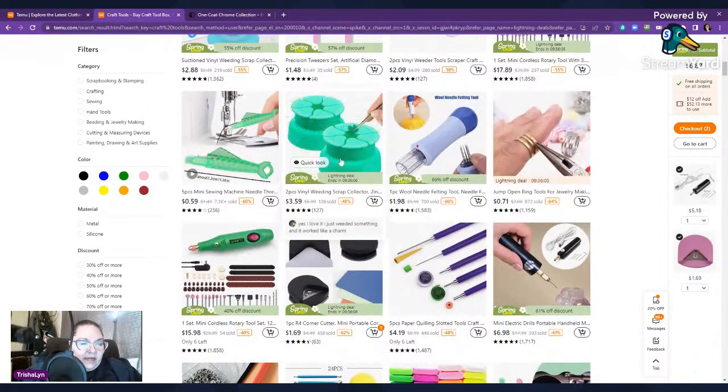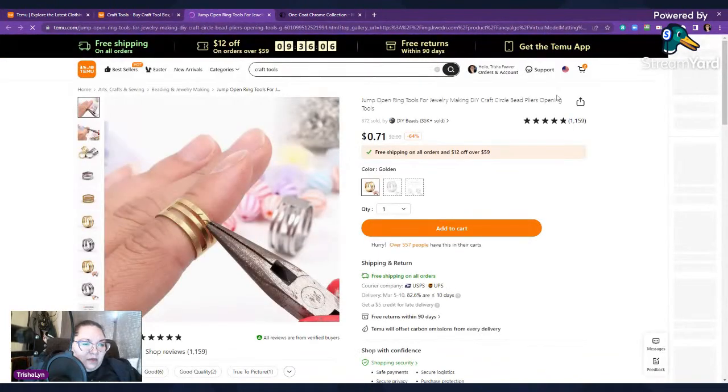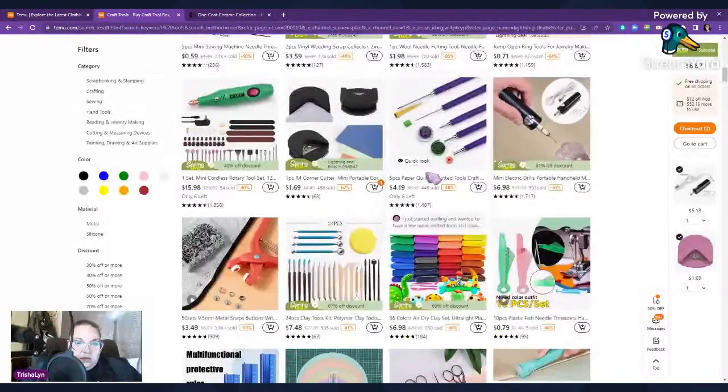There's another kind of weeding scrap collector. These are real useful, and I have one, although I don't know where it is, to be perfectly honest. And 71 cents is way cheaper than I paid for mine, which was probably a few dollars. But I don't need another one just because I lost one. I mean, if I never find it, I need another one, but I don't need one now.